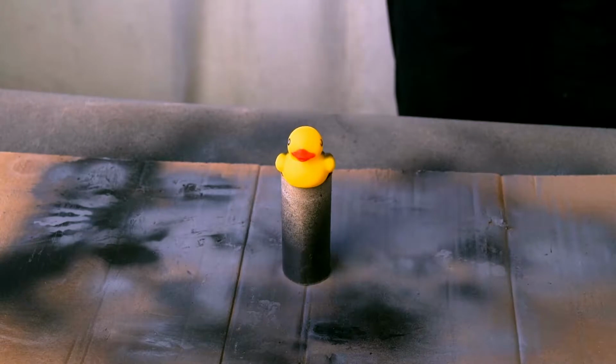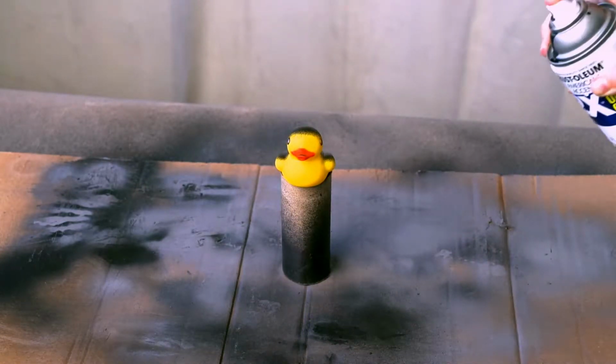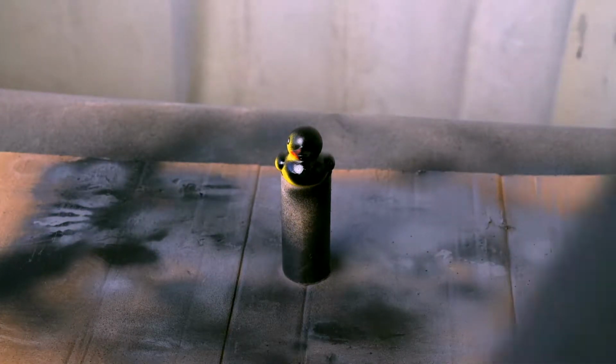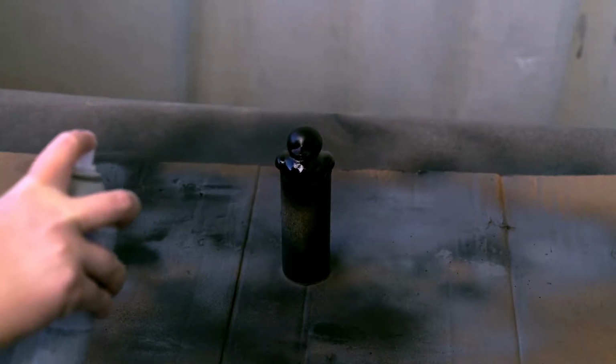Place rubber ducky up off the table on something like an empty toilet paper roll. This will prevent him sticking to the table from weird drips, and it'll make it easier to get full coverage. Using the black primer that you used in the first step on the cauldron, black him out. I actually got way too close to the spray can because I'm not used to spraying something so small, but this worked out anyway.